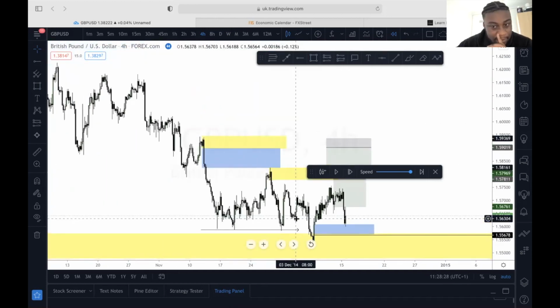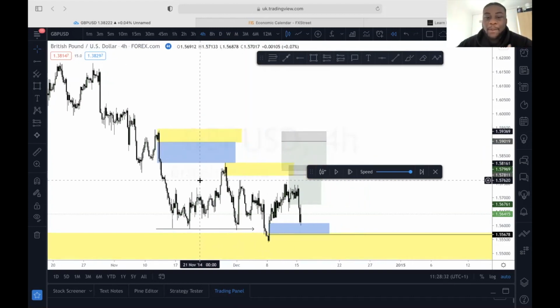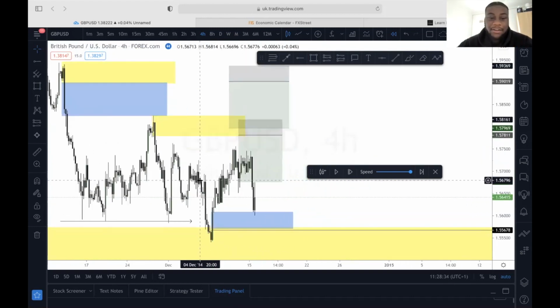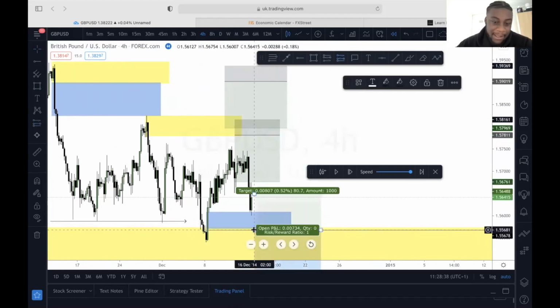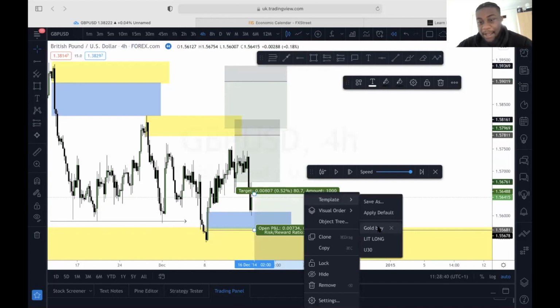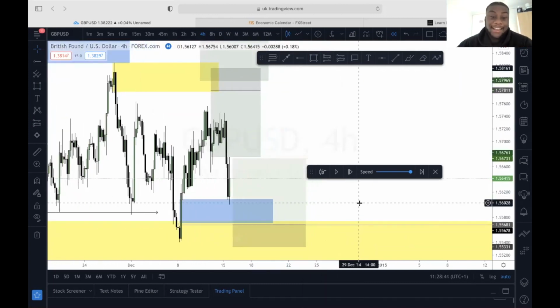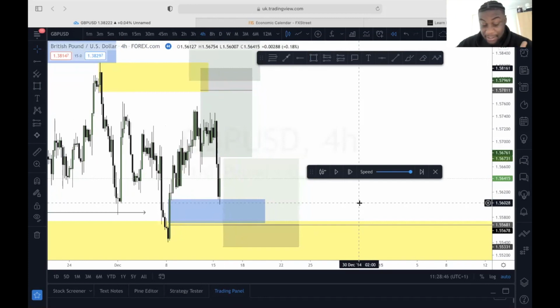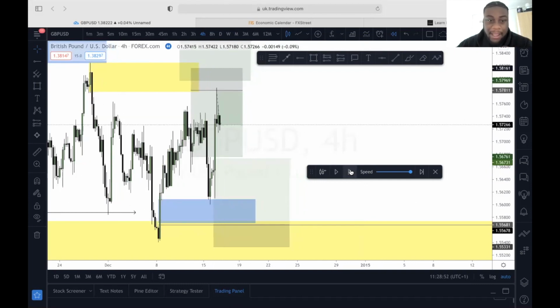Now it's important, guys: what is the overall structure? Are we bullish or are we bearish? If I understand that we are bearish, I'm going to halve my risk on my buys, and I'm going to use my normal risk on my shorts. Why? Because the overall structure is bearish. We just saw the daily is bearish, the monthly is bearish, the weekly is bearish. So there's no real reason for you to be changing your bias like that.